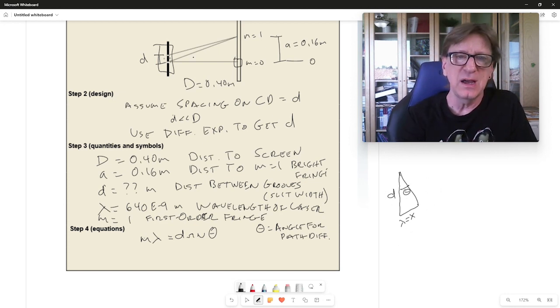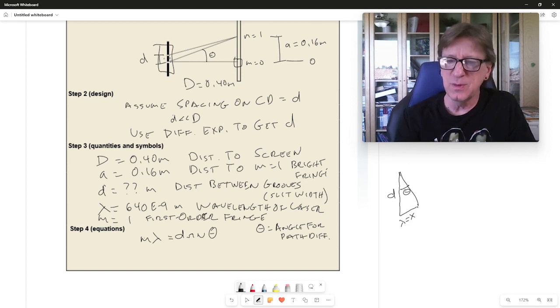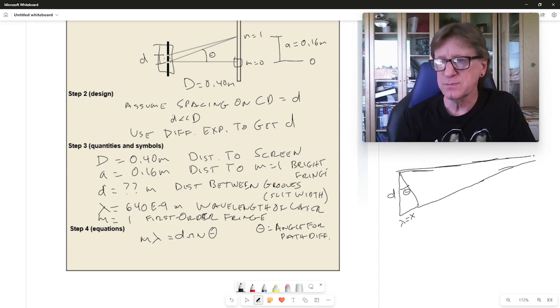However, if you look at the diagram here, this angle, theta, is also going to be equal to that angle up there. And we could walk through all of our arguments here so that you can see that, but this angle theta must be the same as that. And if you want to convince yourself of that, let's say that this is a right angle as well. So this angle is going to be 90 minus theta, right? And if this is a right angle, then this must be 90 minus 90 minus theta.